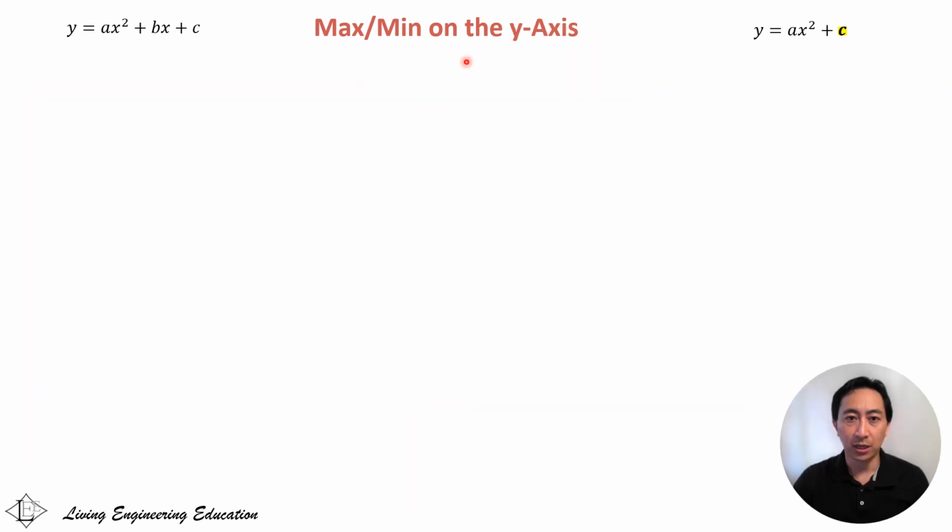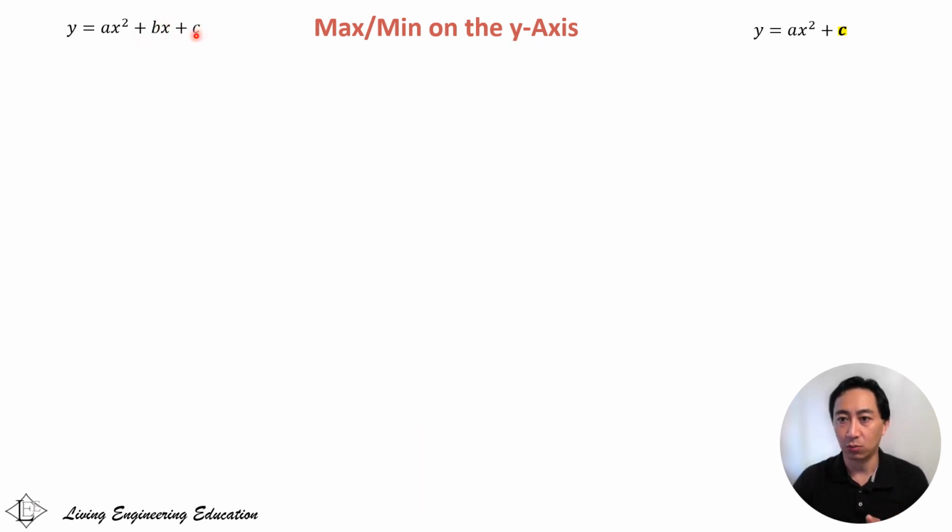So we looked at the case where the maximum or minimum falls on the origin, the 0, 0 point. Now if we take it off the origin, but keep it on that y-axis, that vertical axis, now our c term does not go to 0. Our b term still goes to 0, and we can see that again with the derivative. dy/dx equals 0 is equal to 2ax plus b. Well, your x term along the y-axis is still 0, so your b term will go to 0.